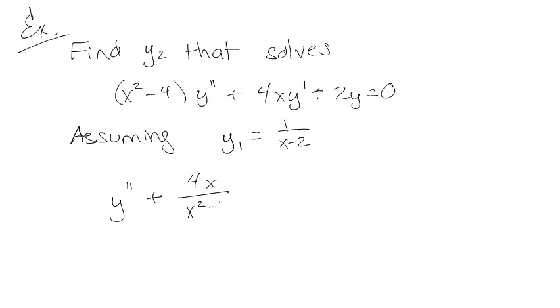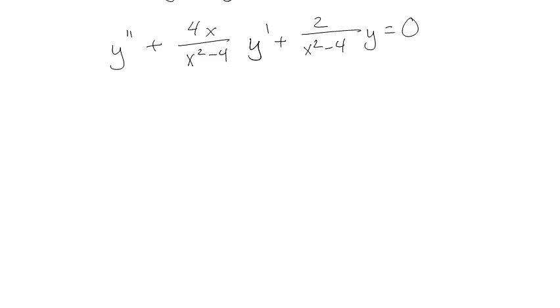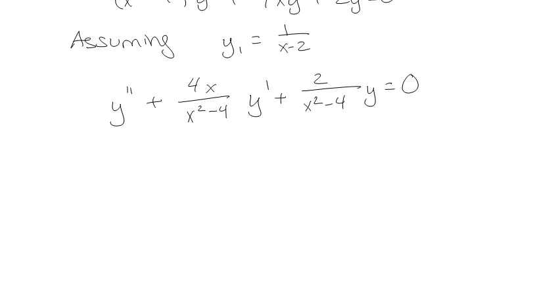Basically, you've got this kind of thingy where we've got to get it in standard form first, like that. So I know that u prime is equal to some initial Wronskian. Now it didn't give it to me, but I can just leave it on there. e to the negative p of x dx divided by y1 squared. So I'm going to focus on this little integration part here first.